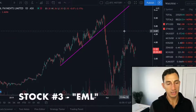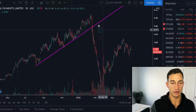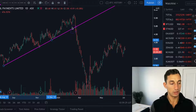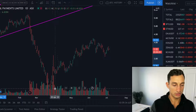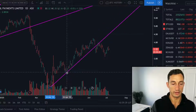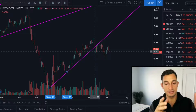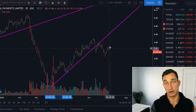Let's do the same thing for EML, and you can see a grind line here that absolutely broke down after the high, and that would be a perfect sell signal to get out of this stock as it broke through $5. Let's use the same tool on the way up, anchoring it to our low here in March, one of the lows, basically the same, and then hitting up one of these other lows around late March, or was it mid-April? And you can see here that it has broken through, tested it, so it's come back to try and test this area, fallen away again, and produced a lower low and a lower high so far.